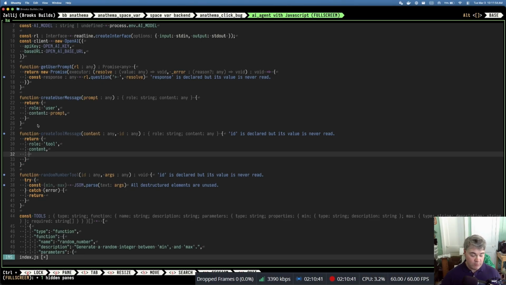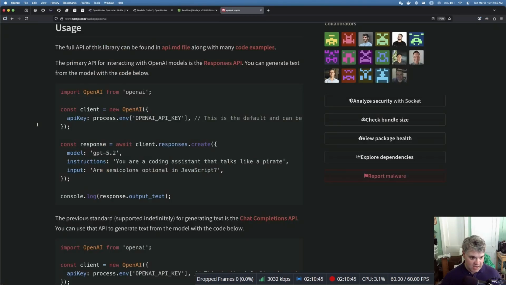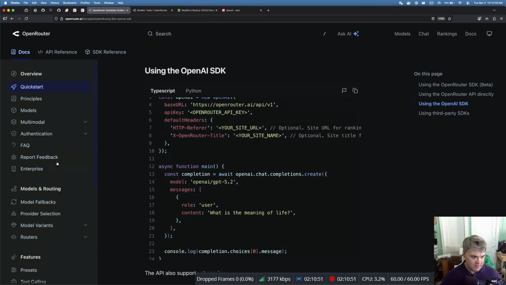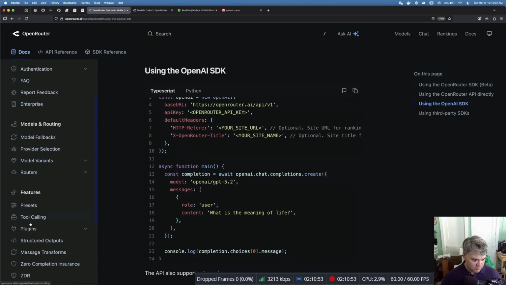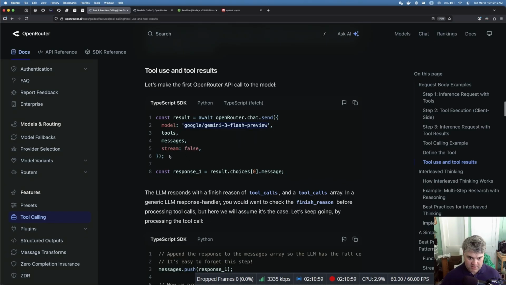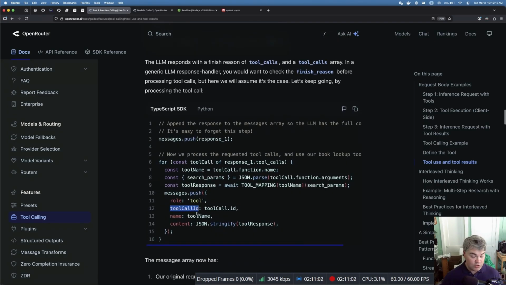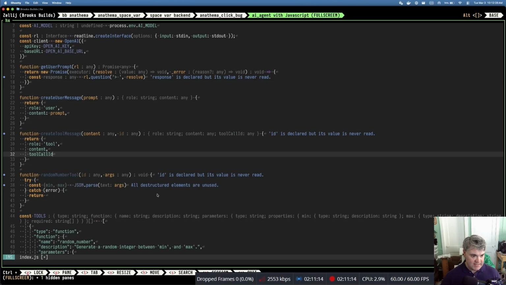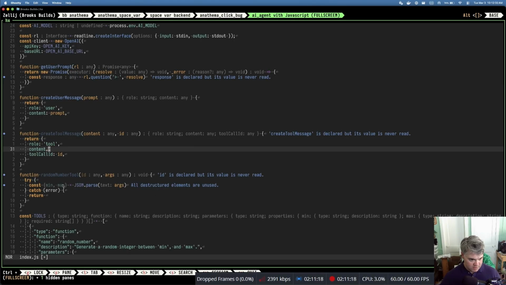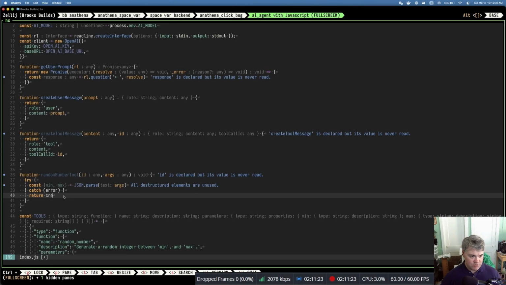And then we have the tool call ID that we saw down here in tool calling. Tool results. Let's see, where was that? Tool call ID. But I also remember that we can do lowercase, but I think this will be fine. So tool call ID is ID. Great. So random number tool, we're going to return a create tool message.